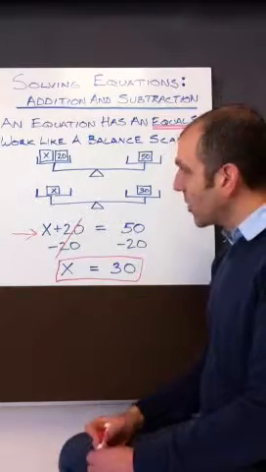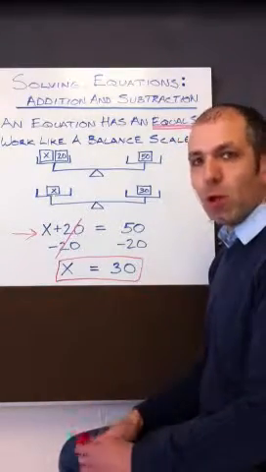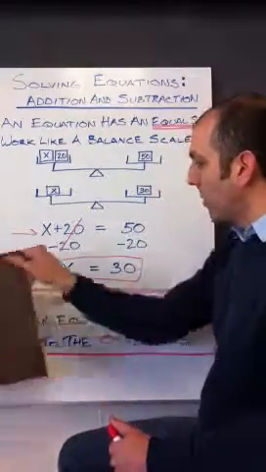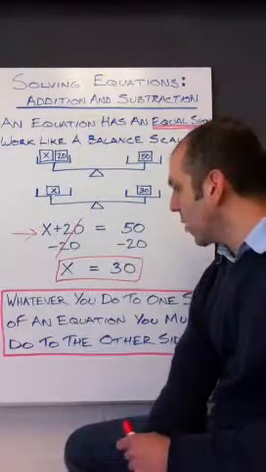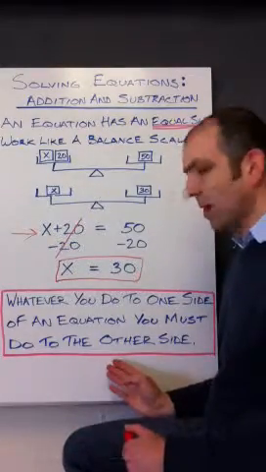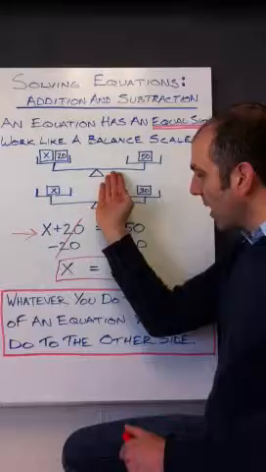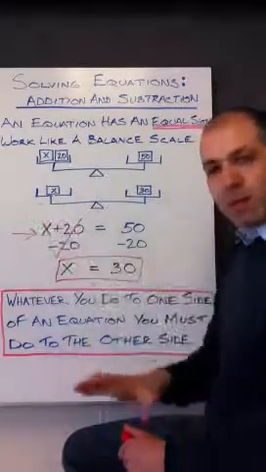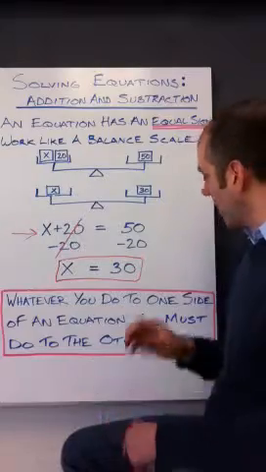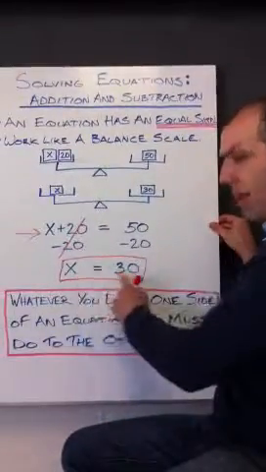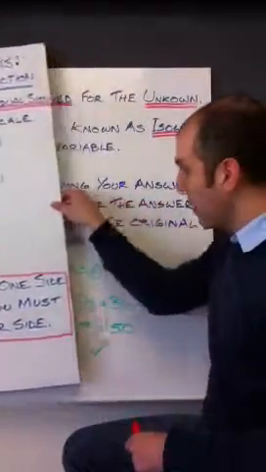All right? So that's a very simple example just to show you how equations work. And the basic idea, the most fundamental rule about solving equations is that whatever you do to one side of an equation, you must do to the other side. So thinking of it like a scale, if you want to keep that balance, if you're going to adjust something on one side, you have to make the same adjustment on the other. So in this question, x equals 30. We're going to be using that in a minute.